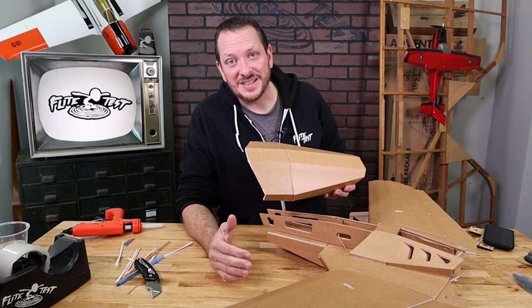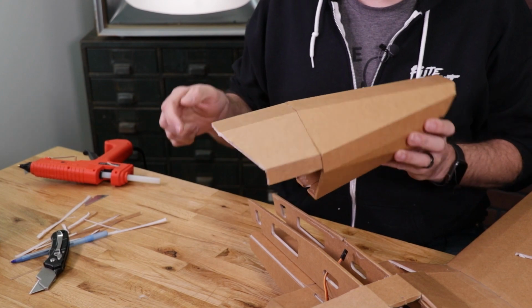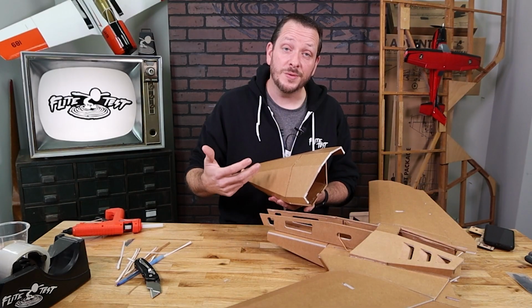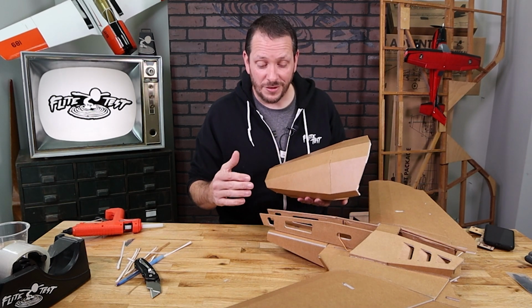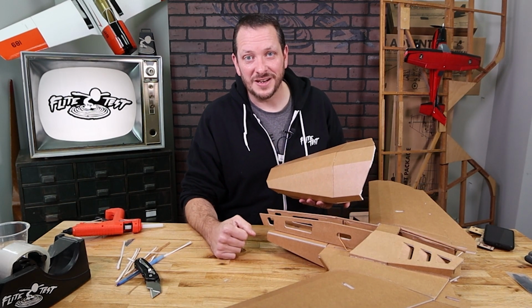One difference you guys are gonna see from the final kit to this one is there's gonna be an access hole right here that you can pop out. This is gonna be for your finger to go through and then be able to pull back the nose. And also underneath it is gonna be a piece of plywood that's gonna reinforce it and also help you clip it into the front nose. Good friend Fred Provost, when he was beta building this, gave that suggestion, so we made sure we put that into the final production.